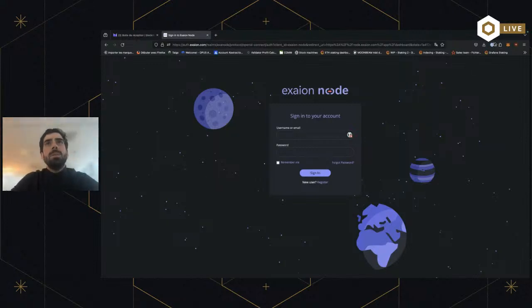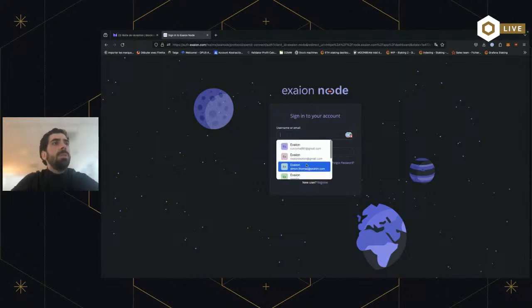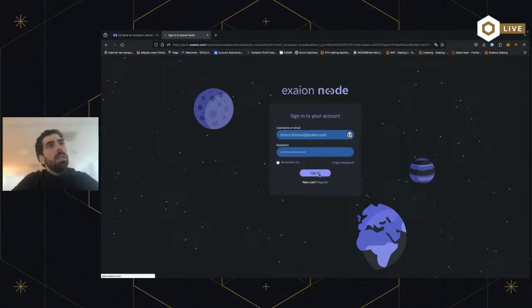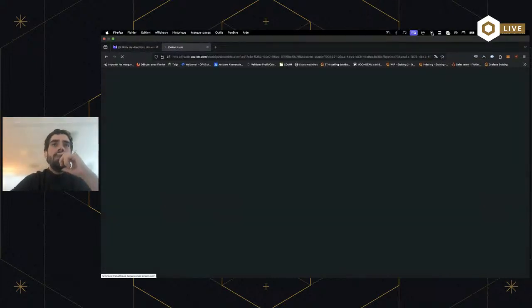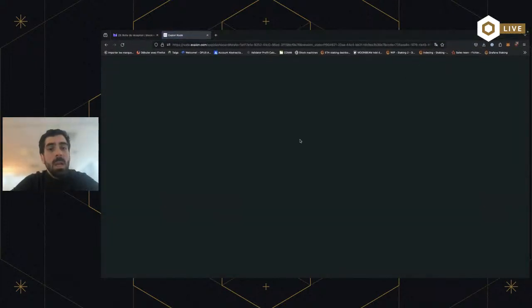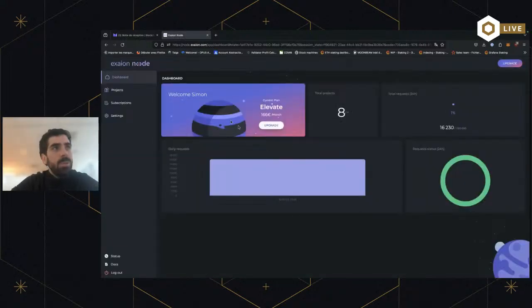It's Exaion Node, and so you come in, you sign in, and it's really a Node as a service platform giving you the ability to access different protocols, public protocols, and to interact with them either on a RPC basis, either you can have also archive data.